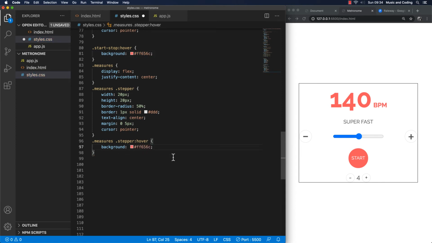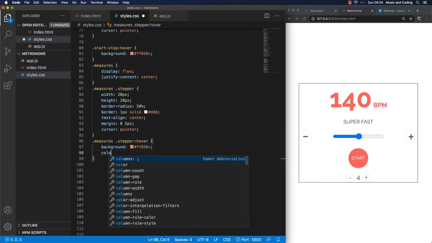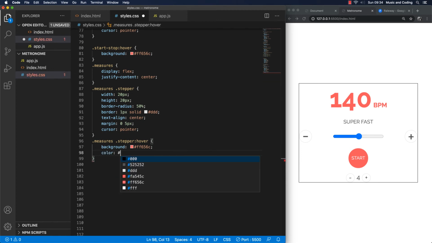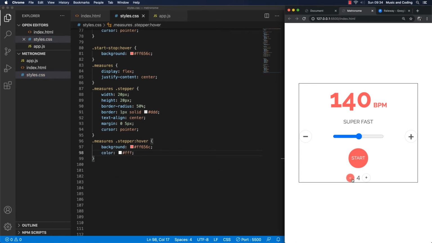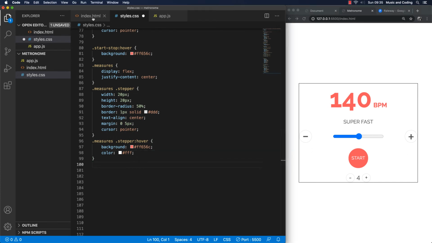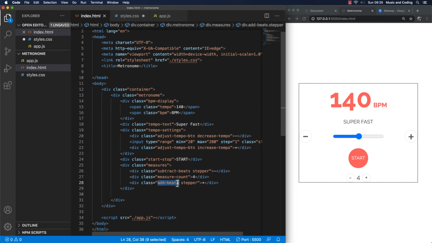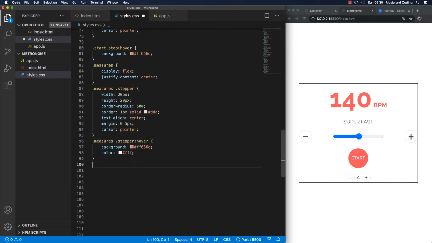I should probably have broken it out into different classes, a button class and things like that, have 2 different kinds of buttons so I don't have to repeat myself so much, but I did not do that, and sorry about that. But I'm going to change the color to be white text, so FFF. So let's see what happens if I move over here. It looks like it kind of works, but we have a little problem. It looks like the minus is pretty much in the middle here. But it looks like I need to move the plus sign down a little bit here. So let's do that. I think that one is called add beats. So I can go ahead and measures, add beats.